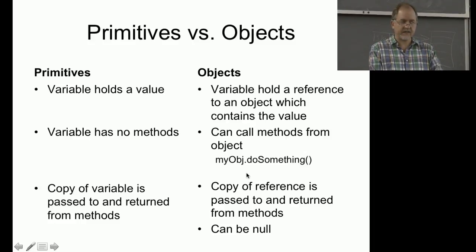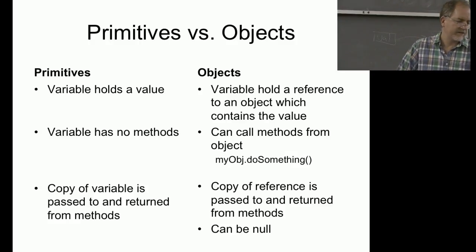So again, these are kind of little distinctions, and you have to think about them when you're working with code, which side of this you're on. Am I passing a value? Am I passing a copy of the reference? Those kinds of things. And that helps everything make sense when you're working through code. All right, questions on this part? So this is sort of review, but maybe not, a concise little table here to help think about things.